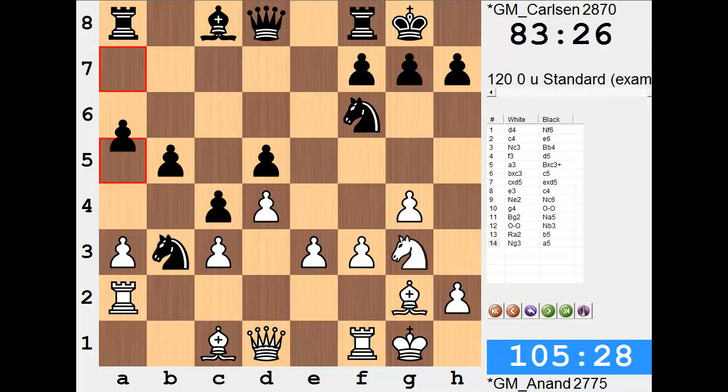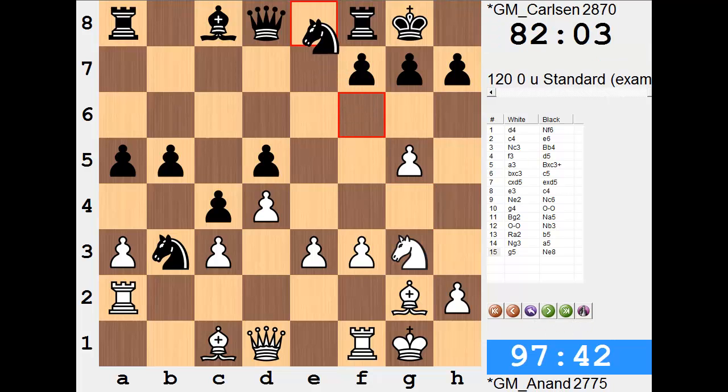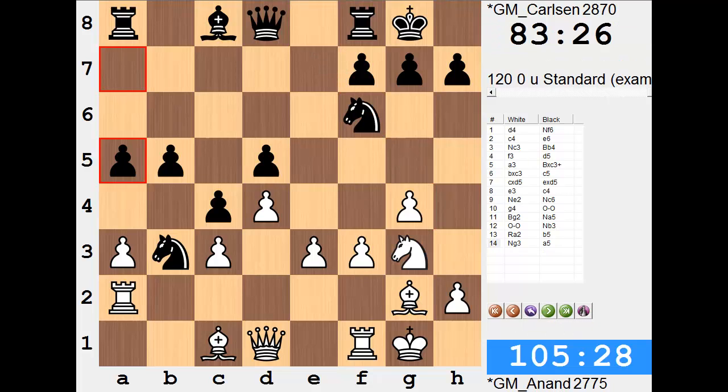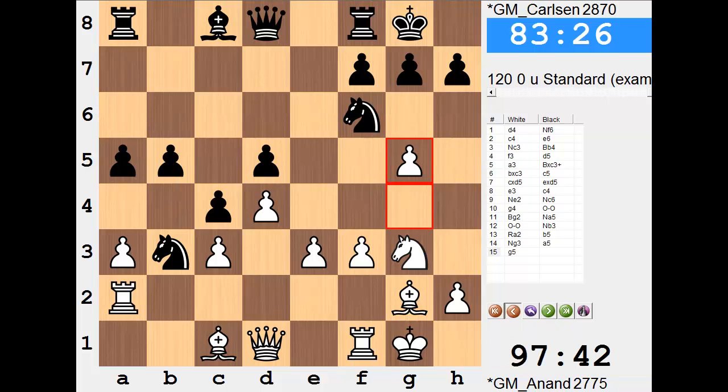So it is first knight g3, here comes black, and with g5 the knight is kicked back to e8. Keep in mind that this move is also allowing for rook a6, some lateral movement for the rook, something I overlooked during the game. It's not just to get this majority rolling, but some interesting lateral defense with the rook pivoting on a6 is maybe available. And so we did have g5.